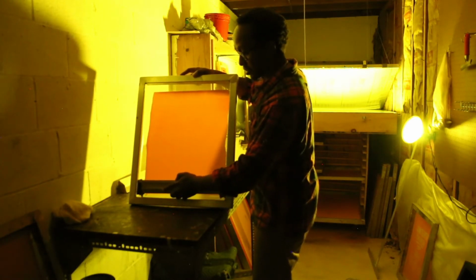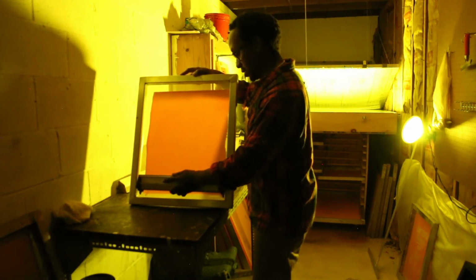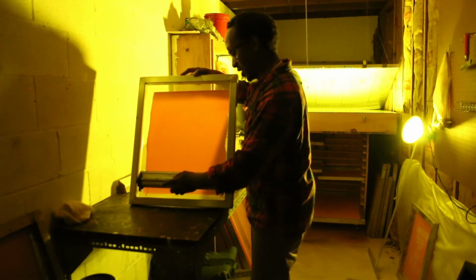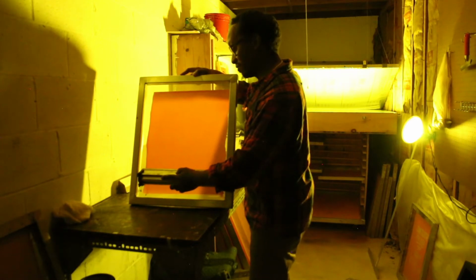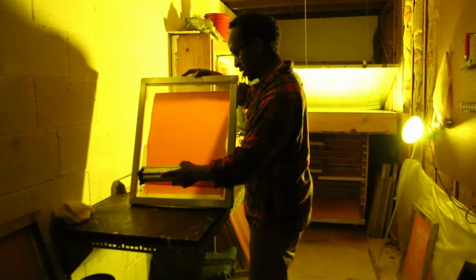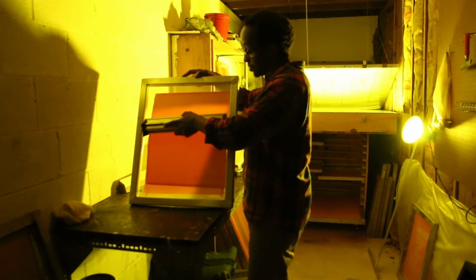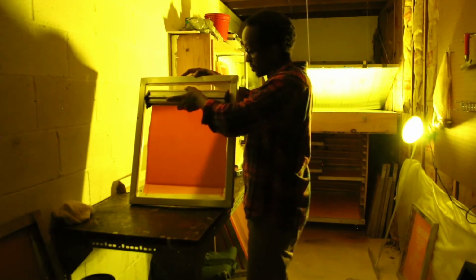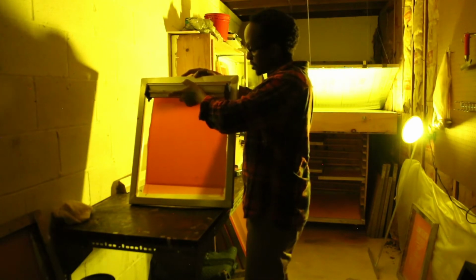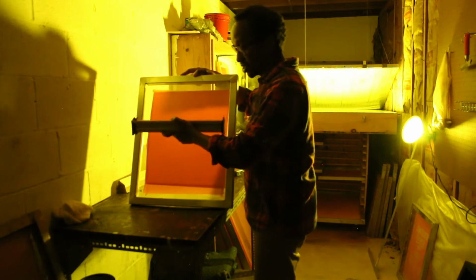I'm going to place the scoop coater firmly on the edge of the screen. Then I'm going to tilt it over to let the emulsion, let gravity do its thing and go to the screen. And what I'm looking at and I see is there, then I'm going to slowly go up. Zigzag to get any potential drips.